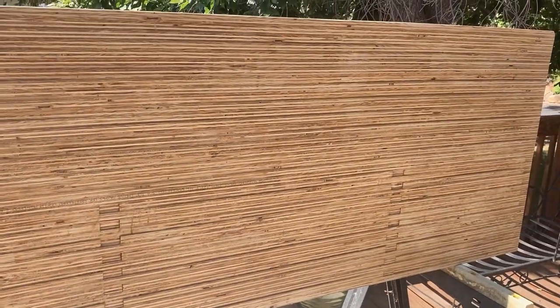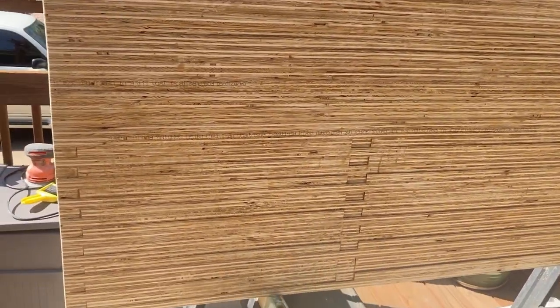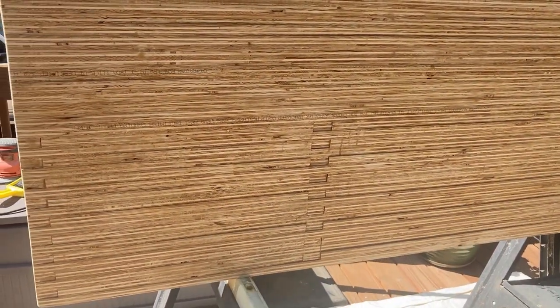All right, so as you can see, we put the first coat on the bottom there, and that very subtle gold color in the polyurethane really gets rid of a lot of those glue marks. So that's really starting to look clean. I really can't wait to see how it looks on the top. But I think we will only need one more coat on the bottom, and then we can go ahead and flip it over and do the top.